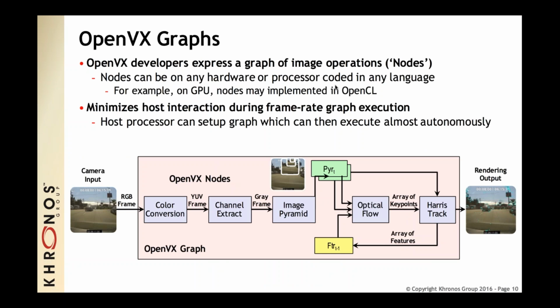A key idea in OpenVX is the concept of organizing computation into graphs. Nodes in the graph process data, typically pixels, and they may run on different processors, depending on the processor capabilities and the current system workload. The application first sets up a graph, telling the system in advance which type of processing it will want to perform. The system then can optimize the total graph before executing it. The host, that is the CPU, needs only pass in some data and then can idle while the OpenVX subsystem autonomously executes the graph.